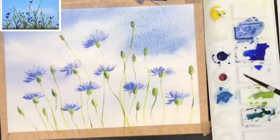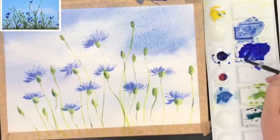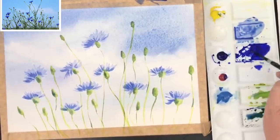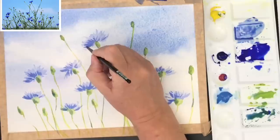So what I'm going to do now is build up a darker shade on these cornflowers. This is the very last shade. So I've done a light shade, a medium shade. Now this is my darker shade. I'm painting this wet on dry.